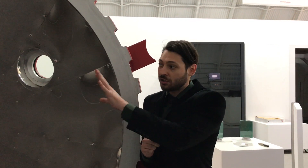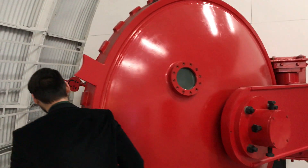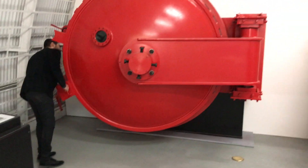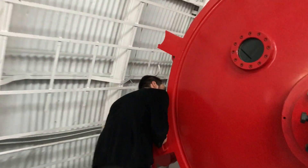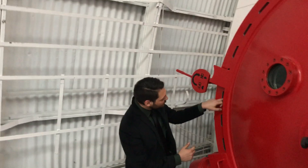The next step is to connect this big thing with the vacuum pump right here, and then we're going to be able to create different types of pressure environments where we can test our equipment. Let's see what it looks like when it closes — look how massive this is, it's got to weigh a few tons. It has to match perfectly on those vents and then you close it, so it's totally sealed.